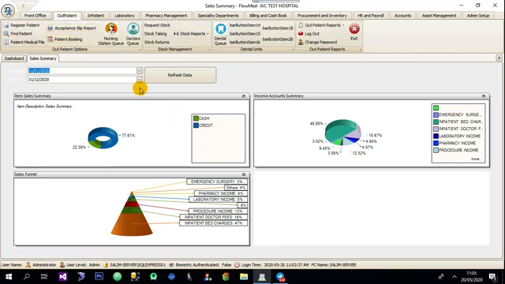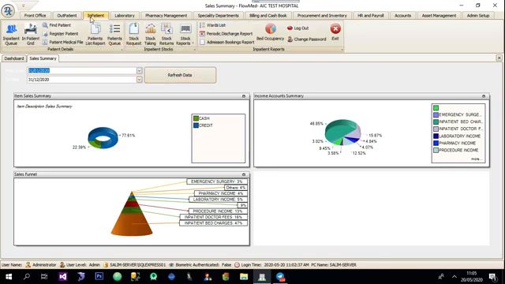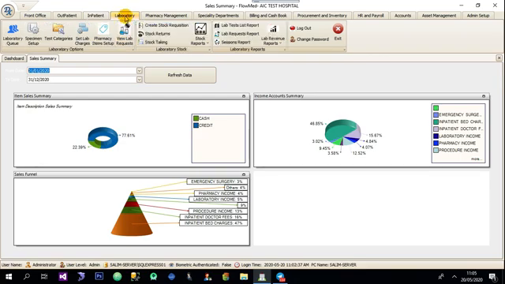We have outpatient module, where we get to interact with the patient in different outpatient departments. We have inpatient module, where all the inpatients requests originate from. We have laboratory module, where all the lab requests are sent, processed, and results submitted back to the requesting doctor or department.